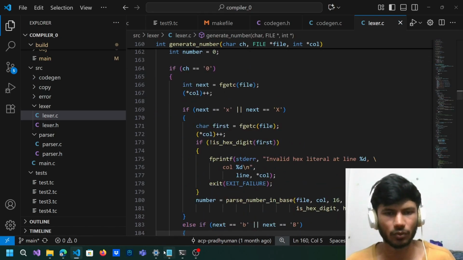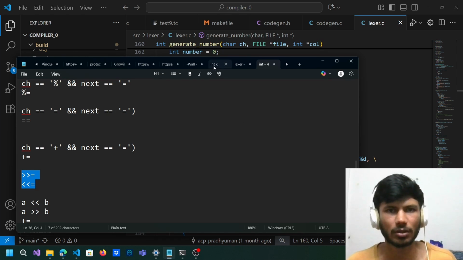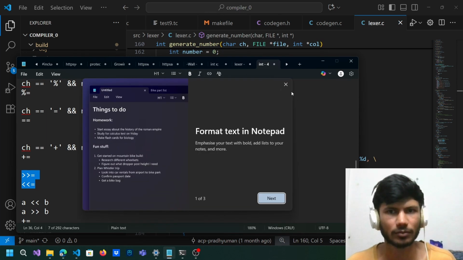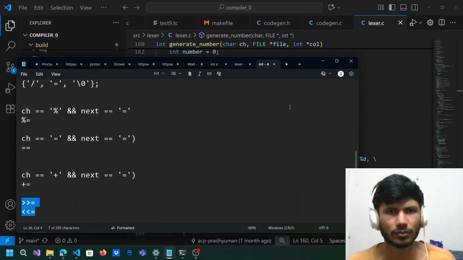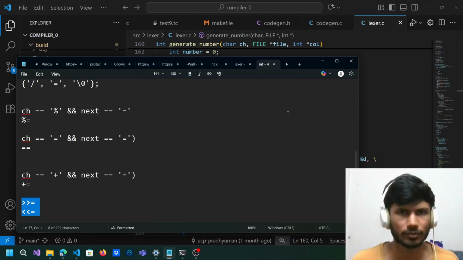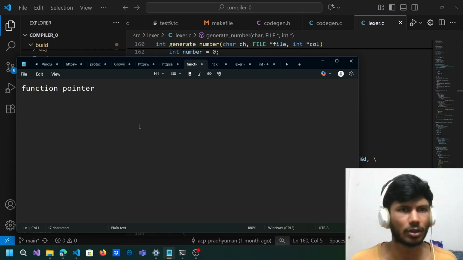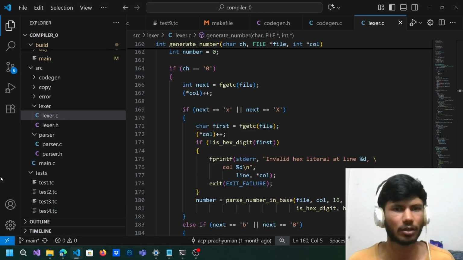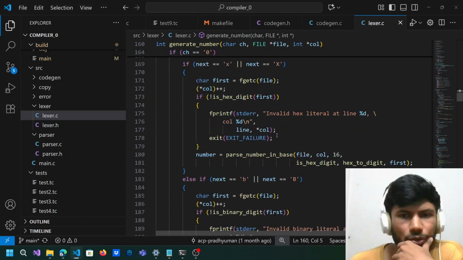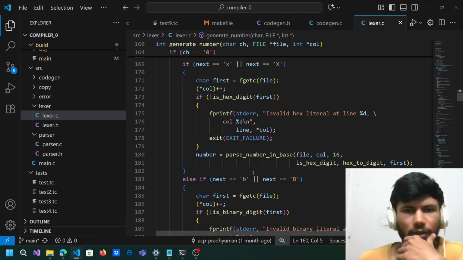So here now we'll come into this concept, the function pointer.